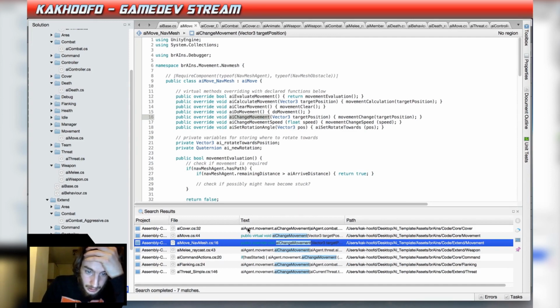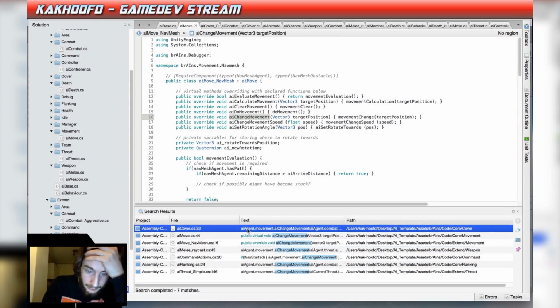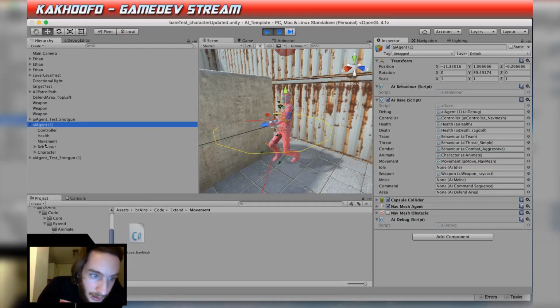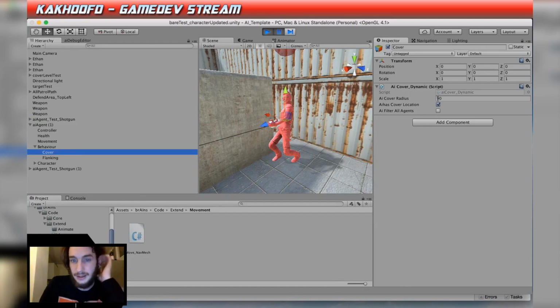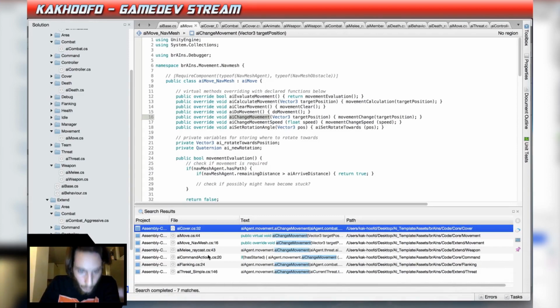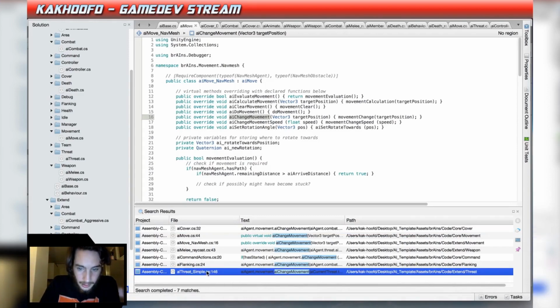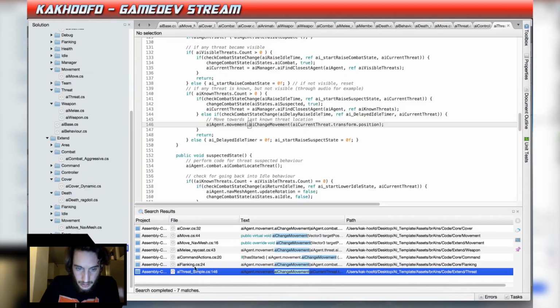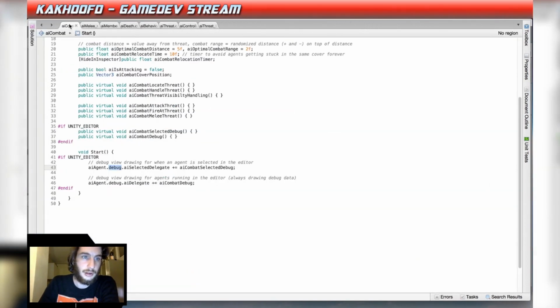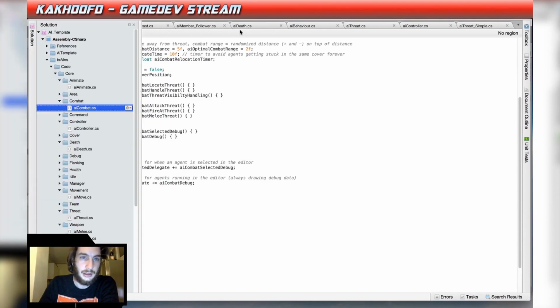That means it's either coming from cover. I think I disabled that one as well, didn't we? Oh no, we actually did implement cover. So it's either coming from cover or coming from AI threat. And actually I am going to close all these scripts because that is turning me insane.